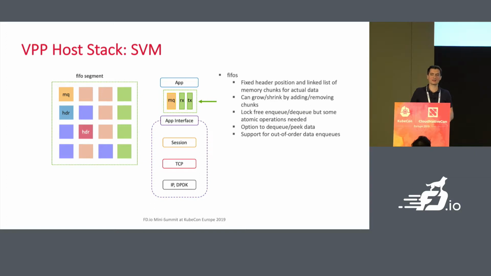Instead, we compute the size dynamically within the consumers and the producers. Apart from the basic service they also offer service for transport protocols like TCP, so reliable transport protocols, and those are out-of-order enqueues. So the FIFO knows how to handle those, and out-of-order reads or data peeking in the future.